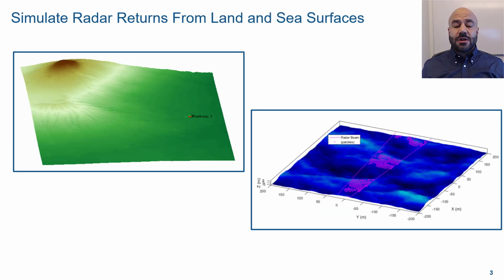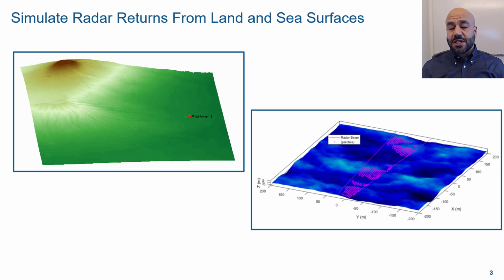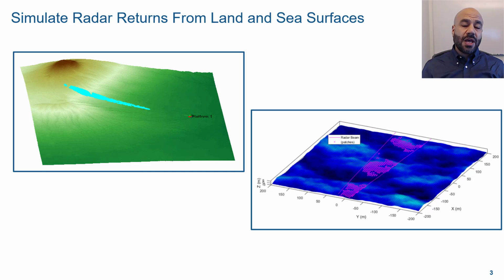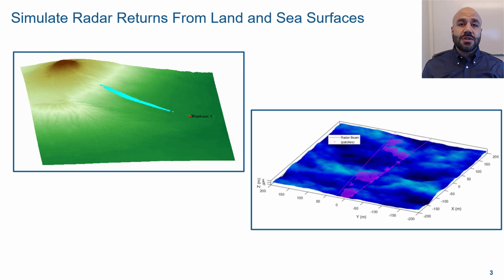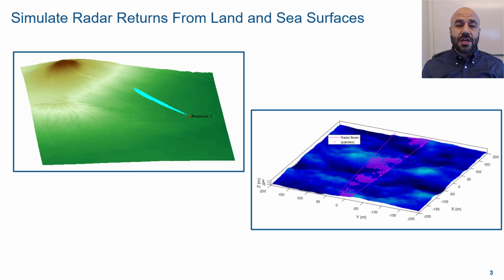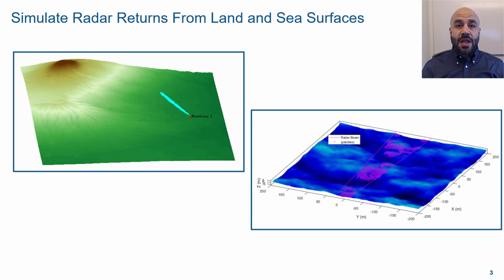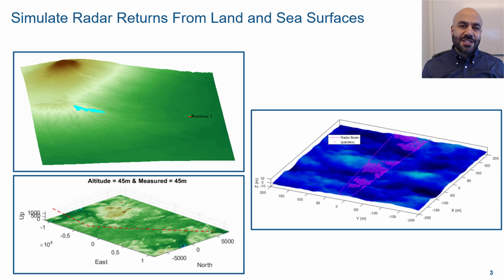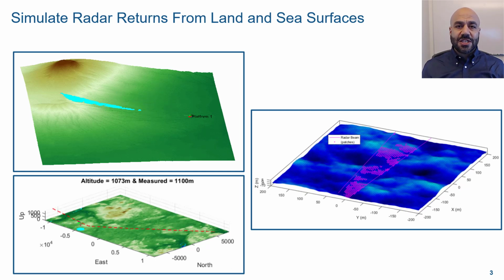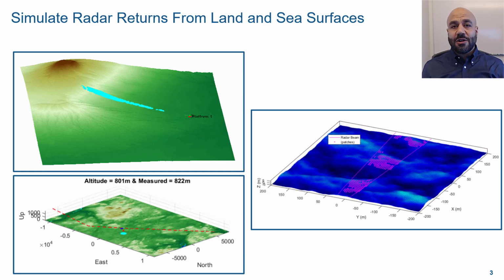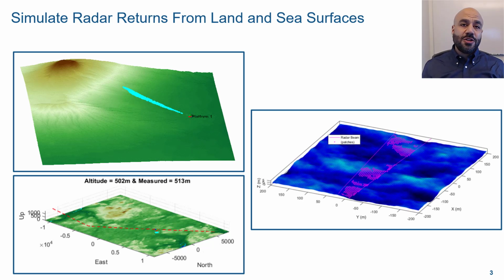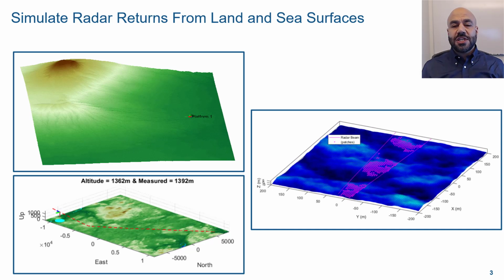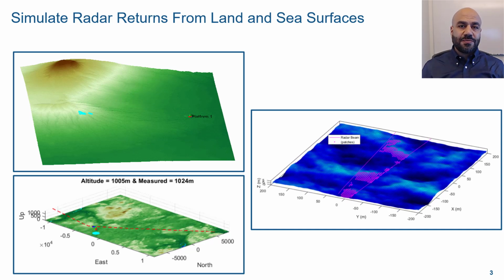You can simulate radar returns from land and sea surfaces in the radar scenario to capture the returns from these surfaces, and also to take into account the effect of surface shadowing and occlusion. Now, the surface returns are usually called clutter, but there are cases where the surface return is the wanted signal. For example, in a radar altimeter model, we use the returns from the ground or the sea to generate an altitude measurement.